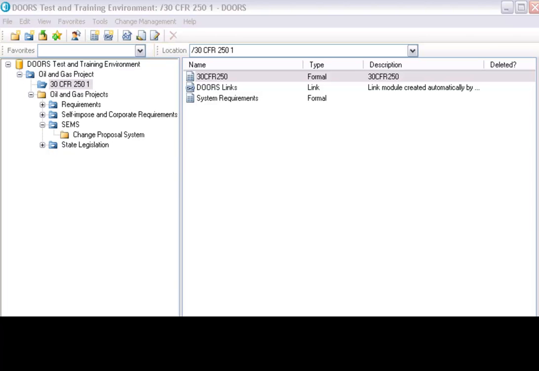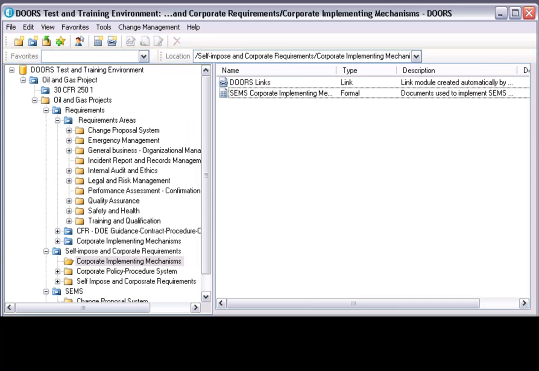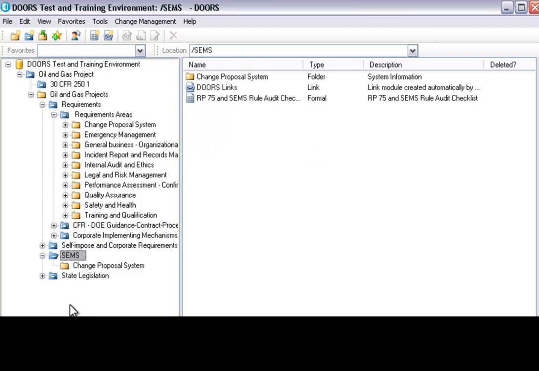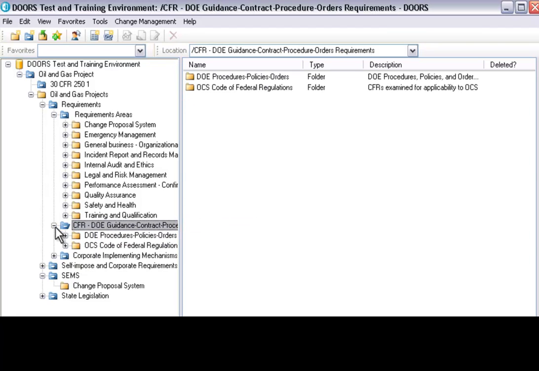I use the 30 CFR 250 requirements as a high-level requirement to help my team, stakeholders, and internal auditors understand and decompose the high-level requirements into the various work breakdown structure that will satisfy the CFRs. As you see here, I segregated these requirements into their own requirements areas hierarchy based on certain characteristics such as the program requirements for rolling out safety and environmental management system requirements, regulatory requirements, etc.